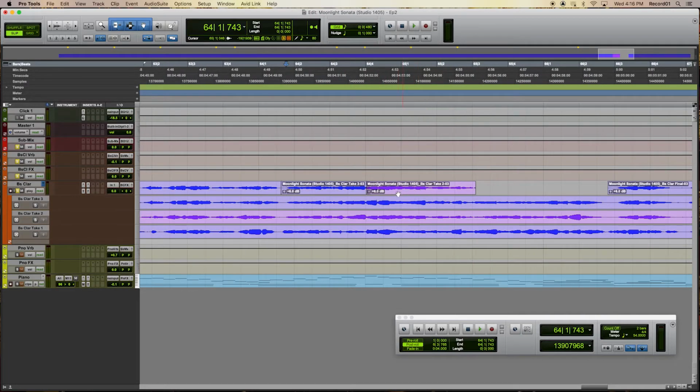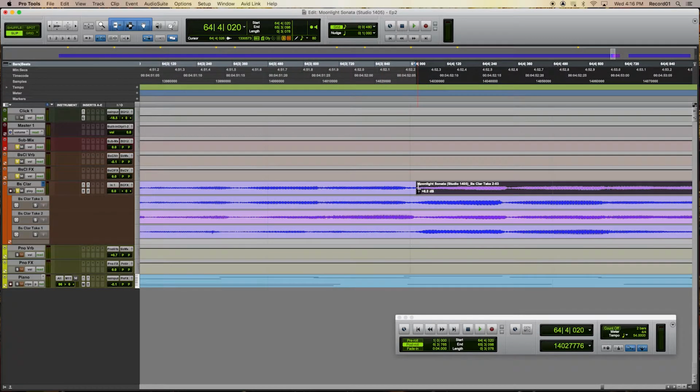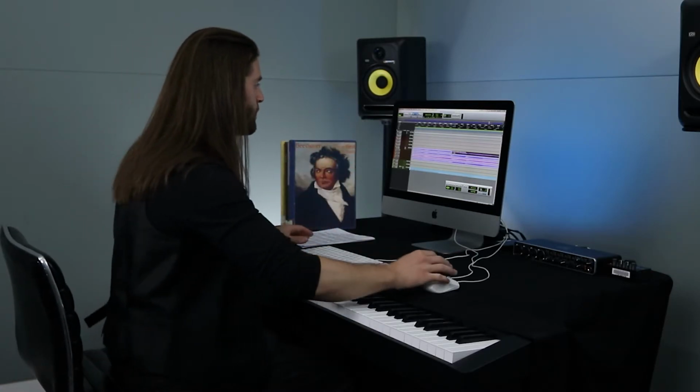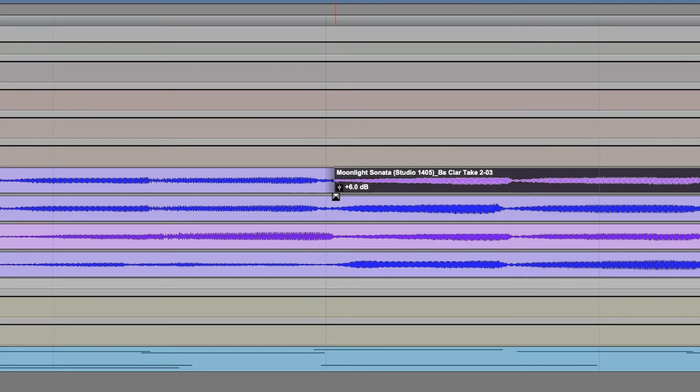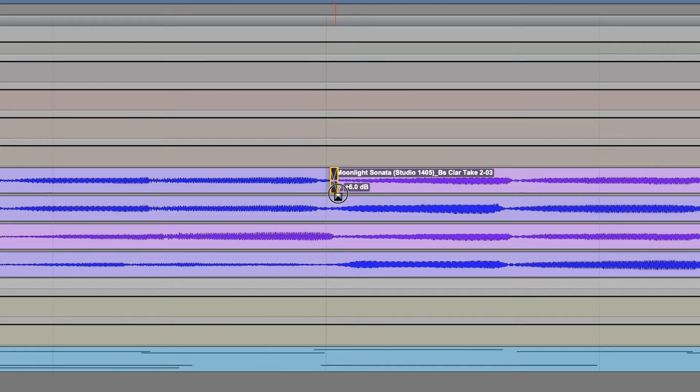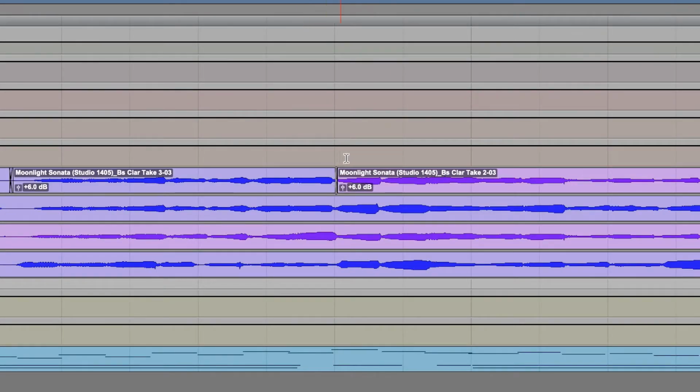So now let's take a look at this one here. These 2 parts are going right into each other note to note. This would be an excellent place to put a crossfade so that the 2 notes go seamlessly into each other without being cut off from one recording to another. So I'm going to add a little bit of a crossfade here to smooth out the transition from note to note. Here's what this one sounds like.